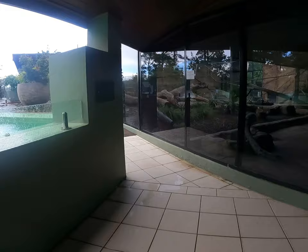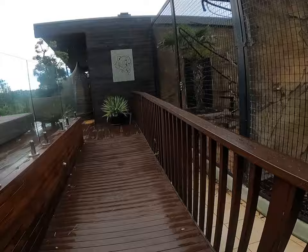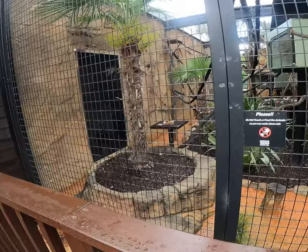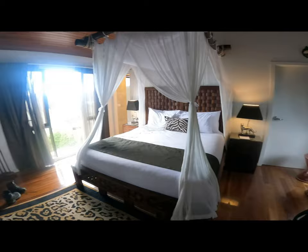Today we're at Jamala Wildlife Lodge, actually today and tonight. I thought I'd give you a quick look around at where we're staying. It's John and I's 30th wedding anniversary, and we've booked the monkey room for the night. And we're going to have a beautiful meal. The zoo is really known for their meals.